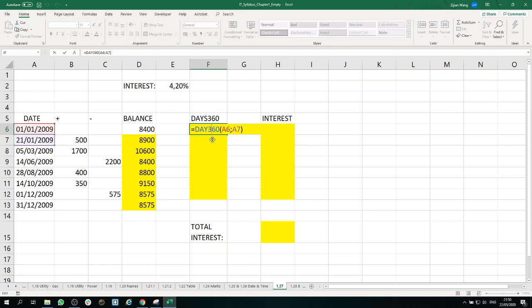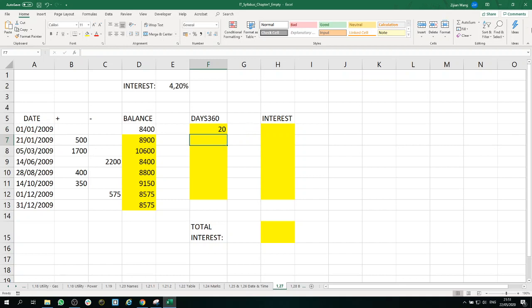This is a good point to educate that if you write anything wrong, then you won't have the right formula, so everything you fill in will not work. This is actually a very simple mistake that we definitely should avoid. And just now we didn't see the syntax, now we see it: starting date, end date, and method. Again, method is in the brackets. We can skip that for now because it's optional.